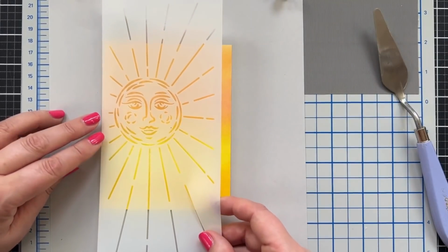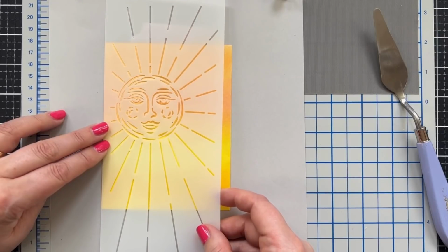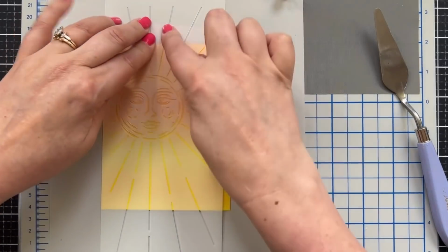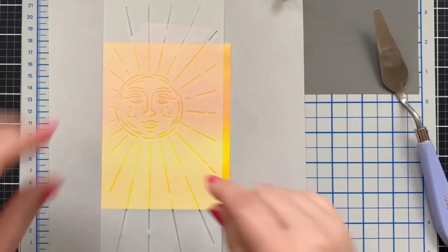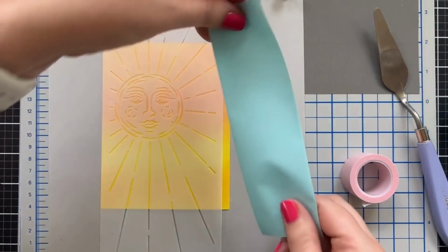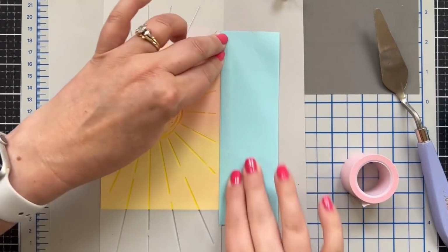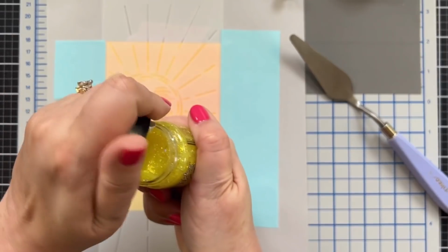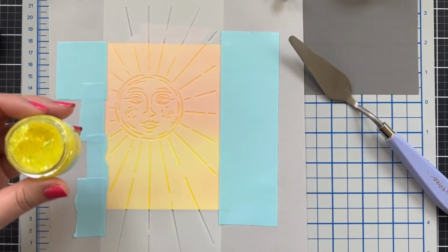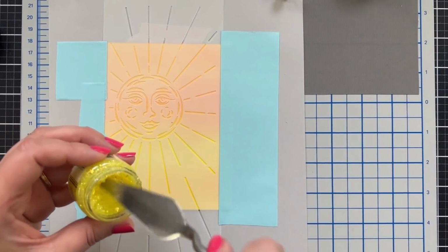So that once I place my stencil, this will stay in place very nicely. I think I'm going to just have the sun be a little bit up, but I am going to use the edge here, like that, just to nicely line it up, because then I know that's straight. I like to use more of a masking tape, like this honeybee tape. Or Post-it notes would work great too, because they will protect and lift up really easily. Open that up. Oh, there we go. Opened right up. And I also have a damp paper towel right off to the side so that I can kind of mix it up.